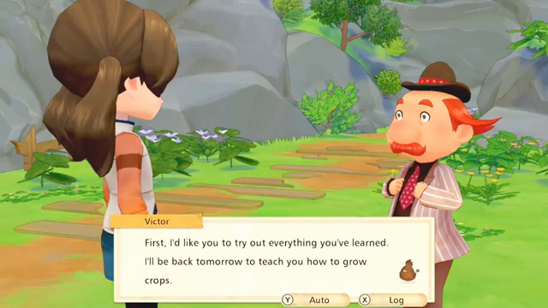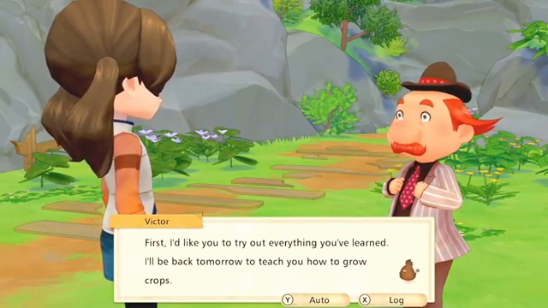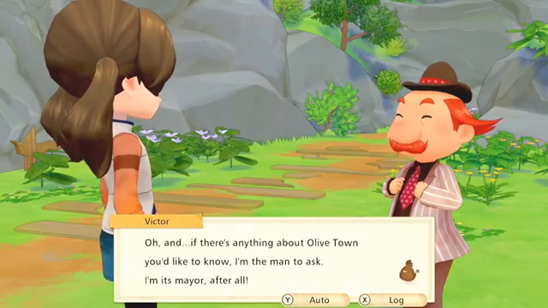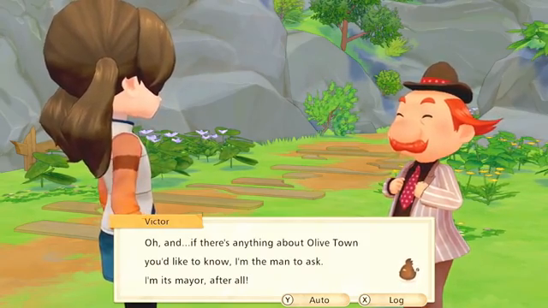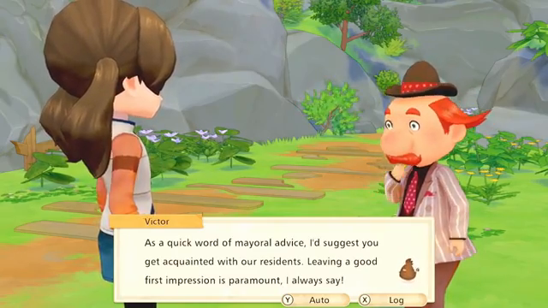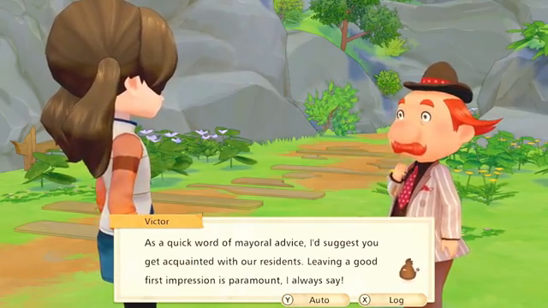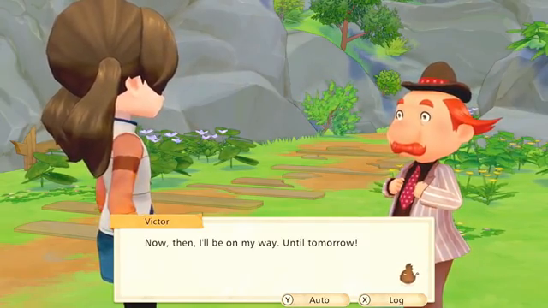First, I'd like you to try out everything you've learned. I'll be back tomorrow to teach you how to grow crops. Oh, and if there's anything about Olive Town you'd like to know, I'm the man to ask. I'm the mayor after all. As a quick word of mayoral advice, I'd suggest you get acquainted with our residents. Leaving a good first impression is paramount, I always say. Now then, I'll be on my way.